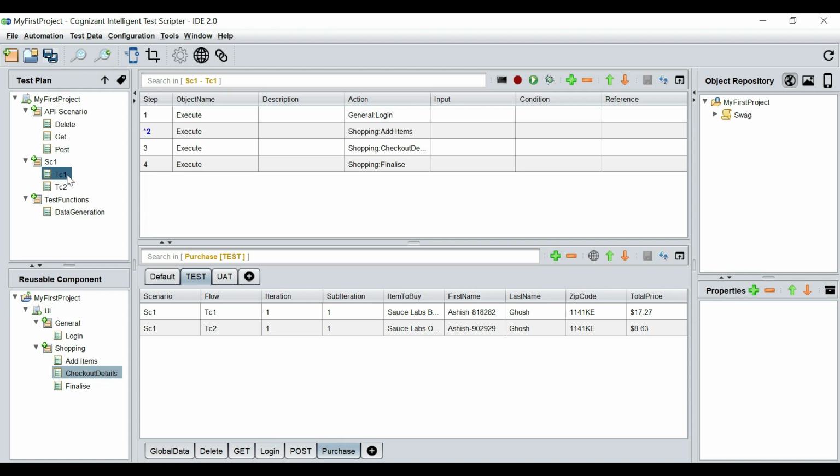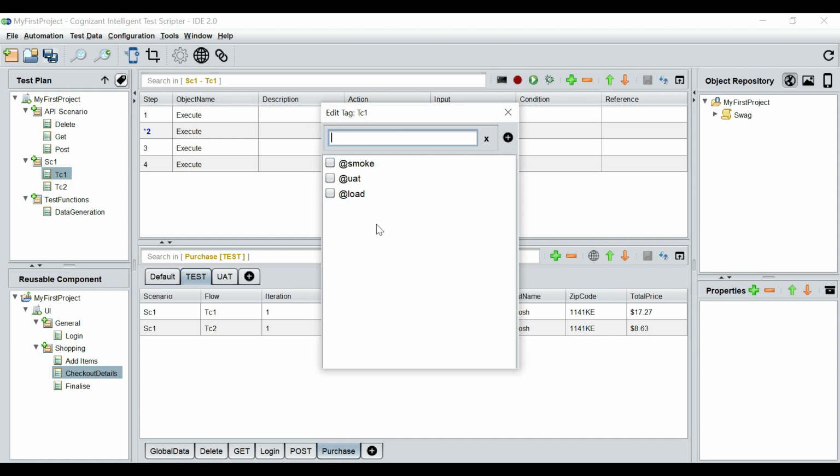This is commonly used in Cucumber as well. In order to tag a test case, we can click on that test case or select it, and click on this tag icon. I already have 3 tags that come built in, but you can create your own tag as well. So I'm going to create a tag called regression. I want to label this as a regression test case.